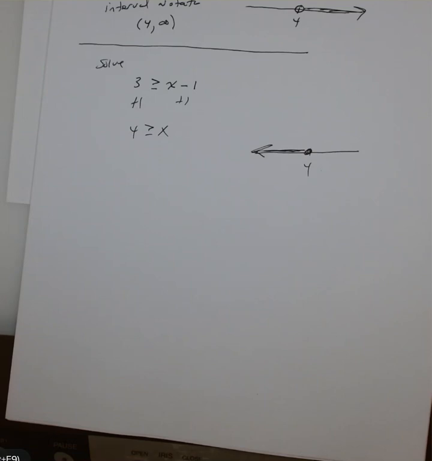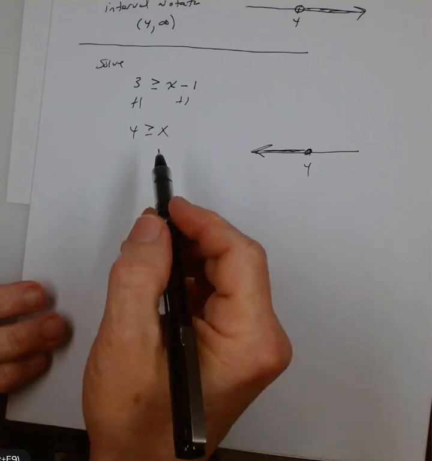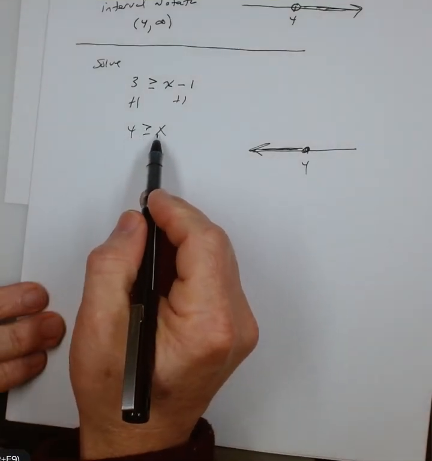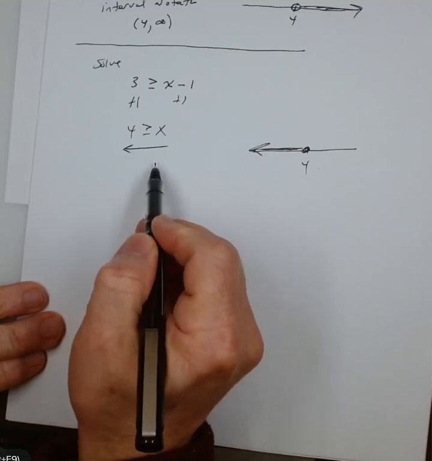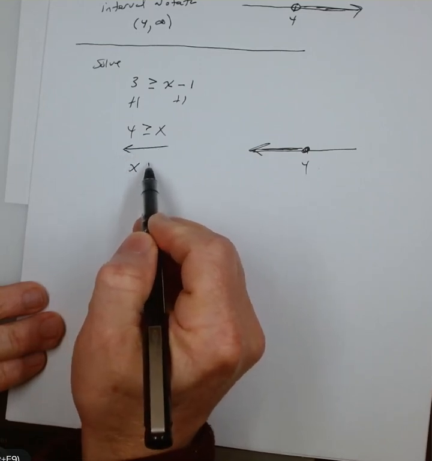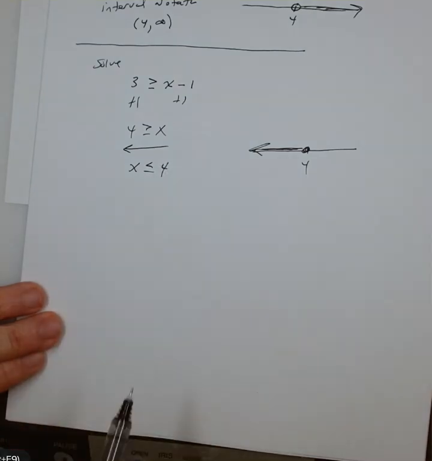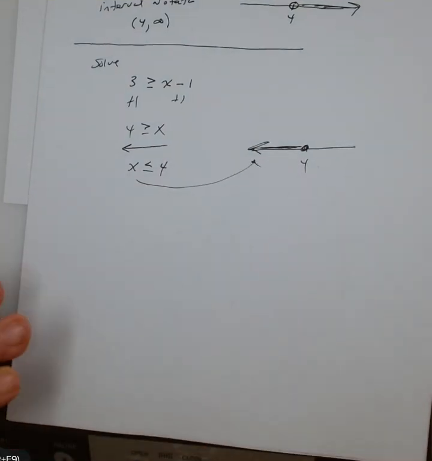So one way that students, when they do this, the next thing they do is they think this way. If 4 is greater than or equal to x, then going backwards, that means x is what? Less than or equal to 4. And then it looks like this. Okay? So just be careful when the variable's on the other side. You could see that in my lab, and you could see it on test number 1.